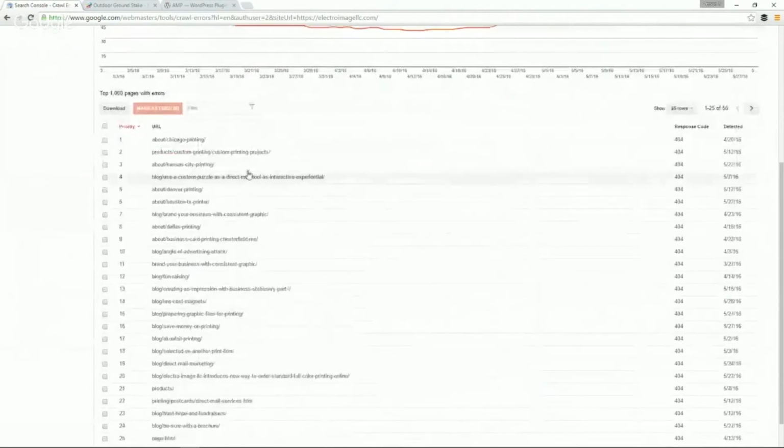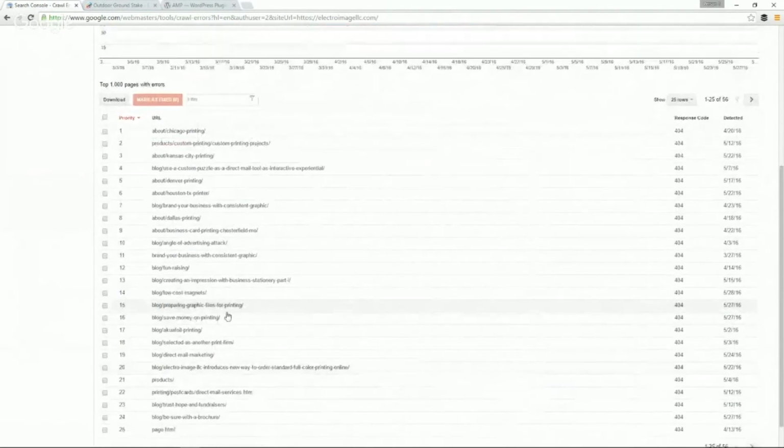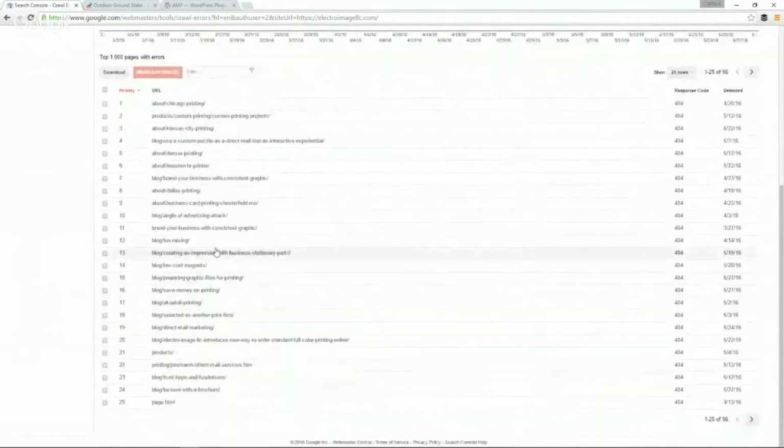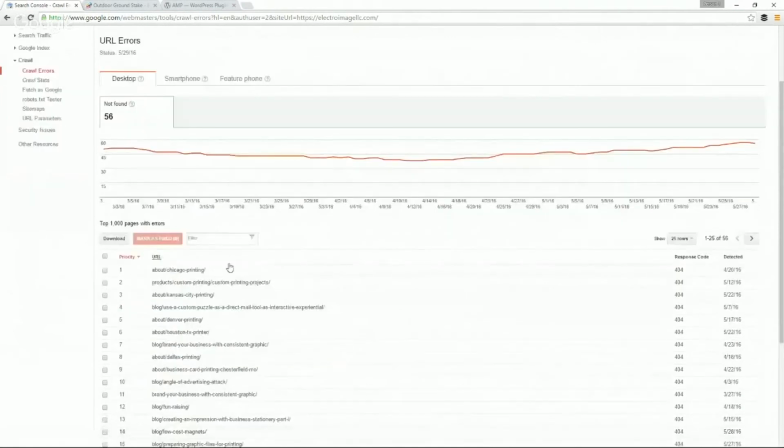But then, just go through this list and knock out however many of these at a time you can. Some of them are easy, some of them are harder, some of them don't exist anymore. So it really just depends on how much time you have. But this list will probably never be zero. There are always opportunities for somebody around the internet to fat finger something and link to you incorrectly, and you can't go fix anything on their site.